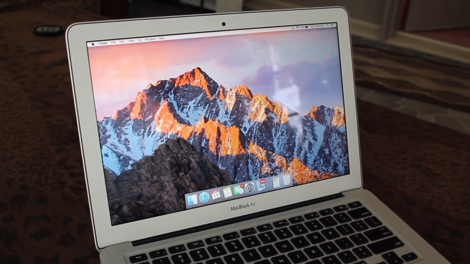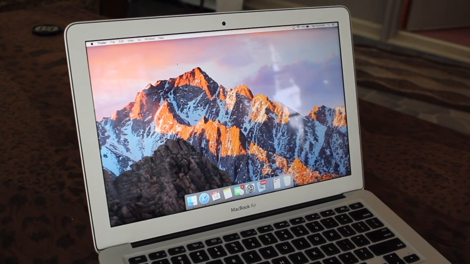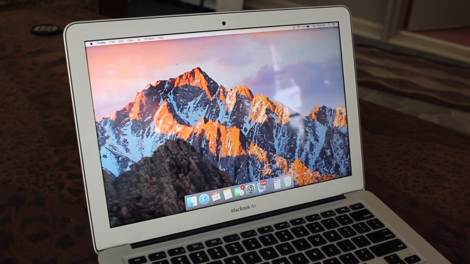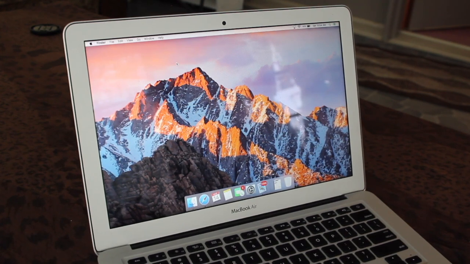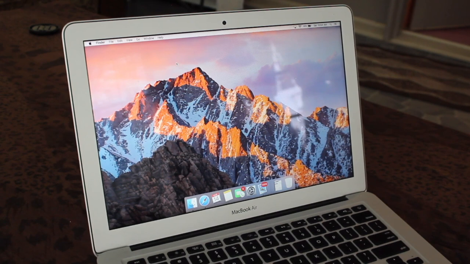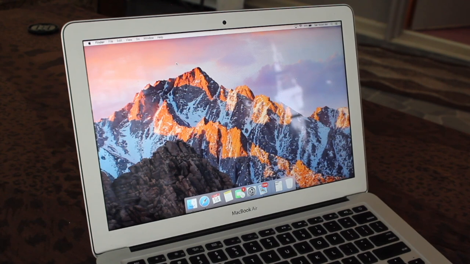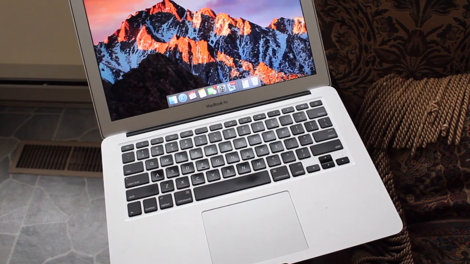The one that I'm specifically reviewing has 8 GB of RAM, and that is pretty much the lowest I would recommend. On top of that, it looks like you could configure these models up to 512 GB of storage, which again is actually pretty decent for that day. But nowadays, it really doesn't make too much sense to get a MacBook that has 128 or 256 GB of storage. That's a super low amount of storage, and I would not recommend even looking at a MacBook like that.